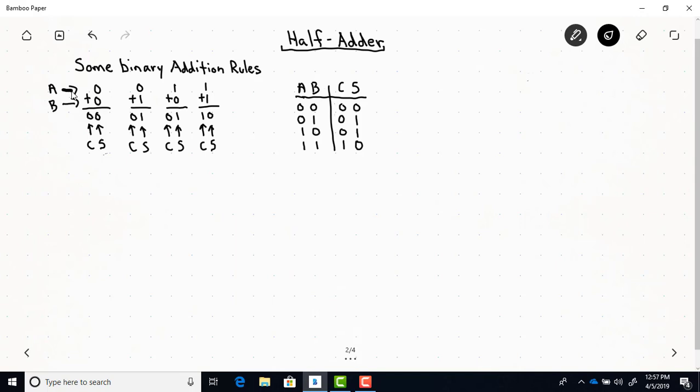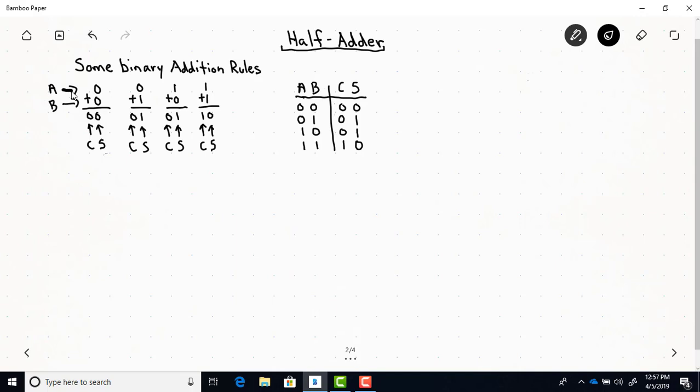Now, the half adder will perform these rules like we stated. However, most of the time when you're doing useful or meaningful binary addition, it's with multiple bit binary numbers. This is just single bit addition here, but most often you're adding binary numbers that have more than one bit.